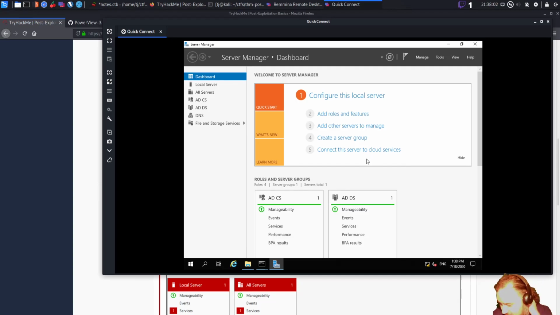I think its first incarnation came in Server 2008, and then after that, Server 2012, 2016, 2019 have all got it.